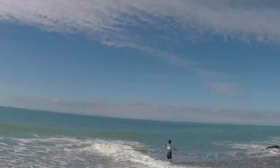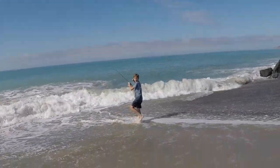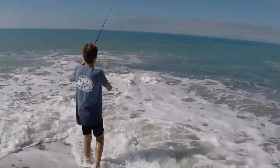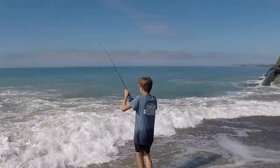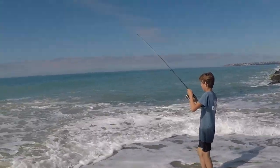This time, we hooked up on a nice spotfin croaker and made sure not to lose it. The drag was a bit loose because I did fight it for a long time. Pop right off.